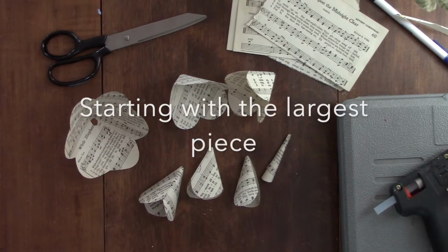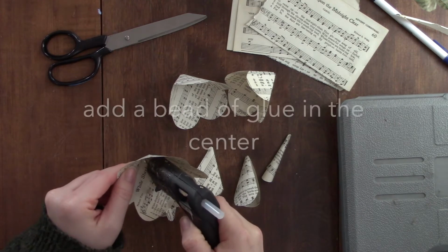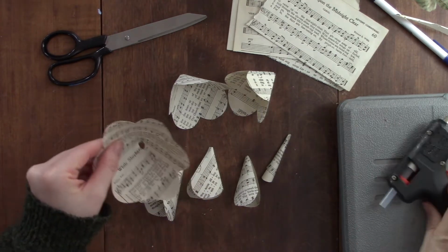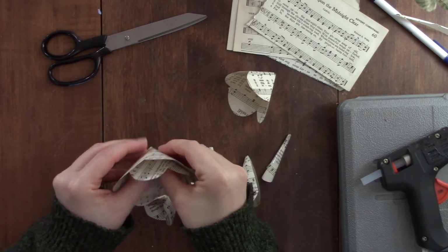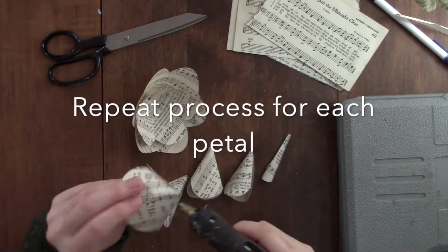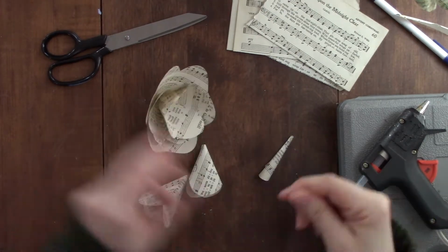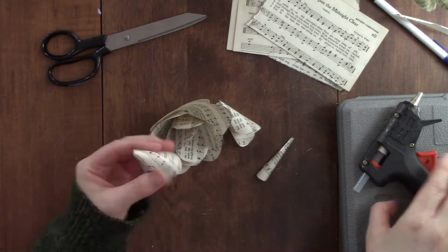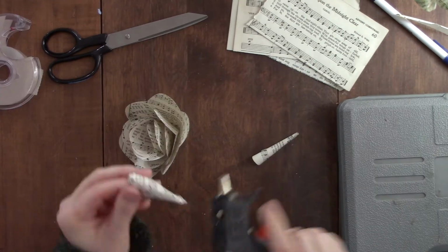So next we're going to put these pieces in order, and we are going to start gluing them inside of each other. So start by adding a bead of glue on the inside of the largest petal, and then glue the second largest one on the inside. And repeat the process until our flower has been assembled. With each layer, I try to off-center the petals just to give them a more natural looking feel.